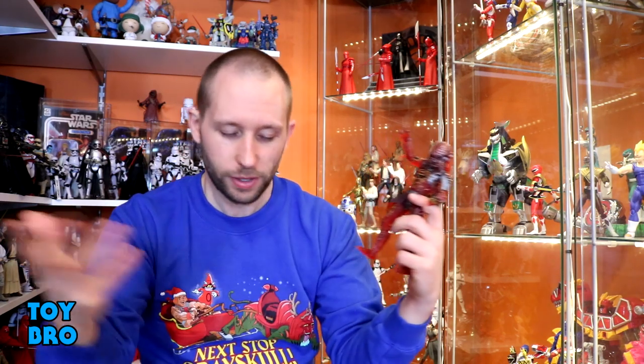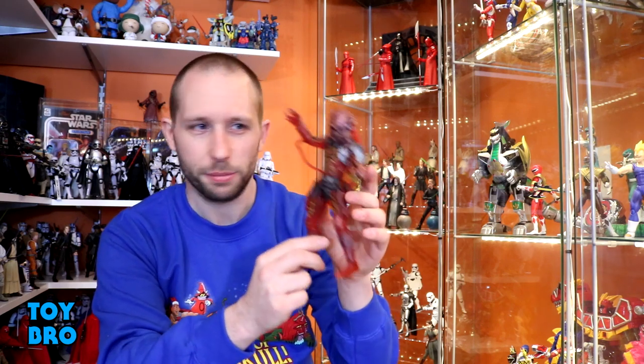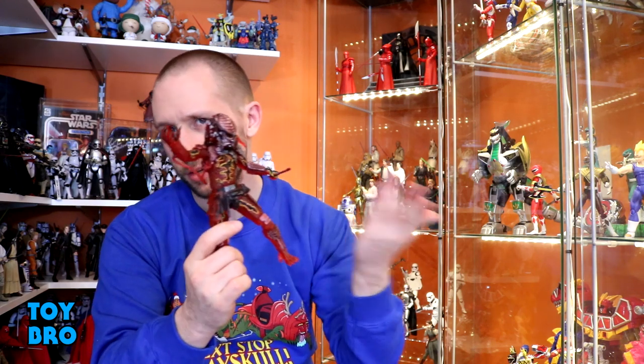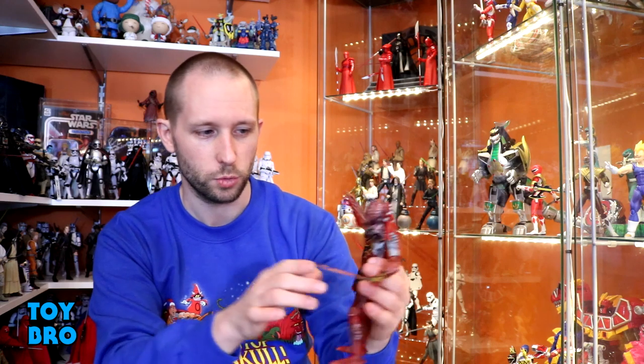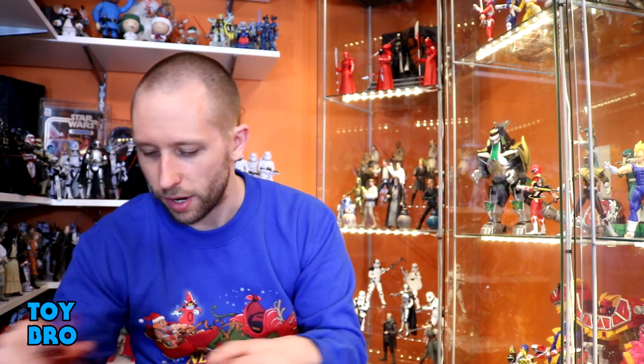We've got a new — well, a new old — Predator. This is the Lava Planet Predator from Series 10, so 2013. It's one of the Kenner homage figures. I was getting ready to start the review, had done a lot of the intro and packaging stuff, tore him out, and then realized I had all this other stuff, so we're backtracking. He's complete but only has one accessory. I found him for basically retail price thanks to an eBay coupon. I really dig the deco on this guy — it looks fantastic, and I loved the Kenner figures as a kid.